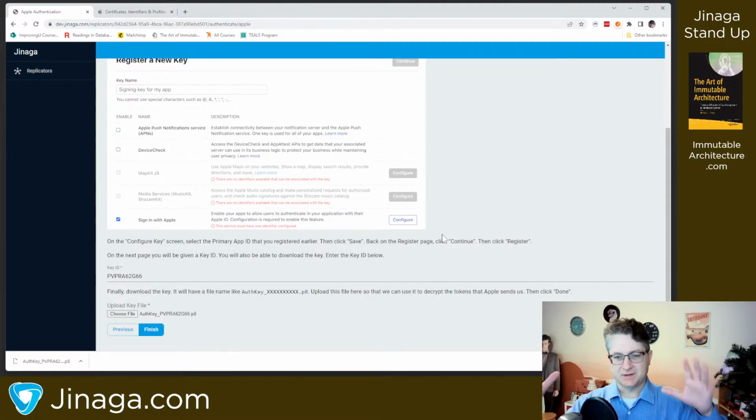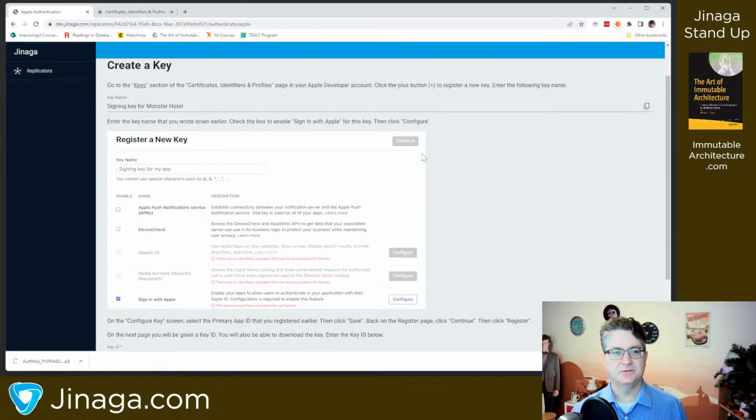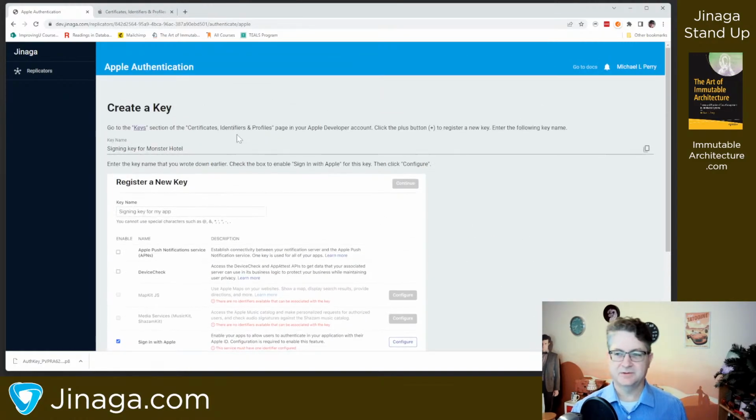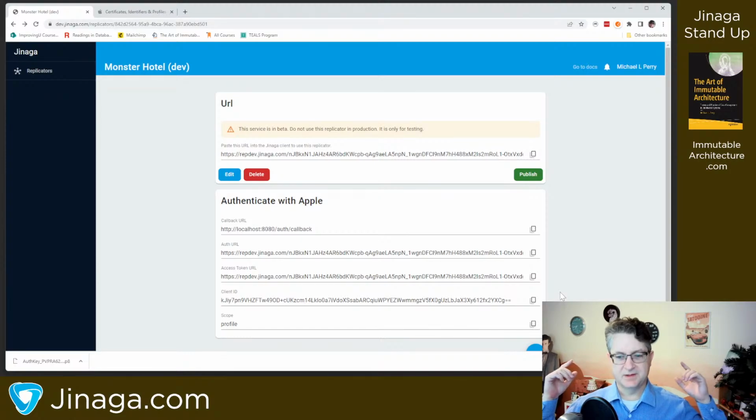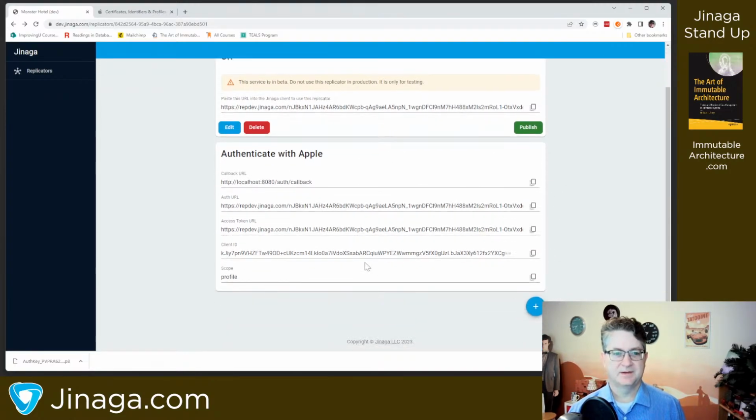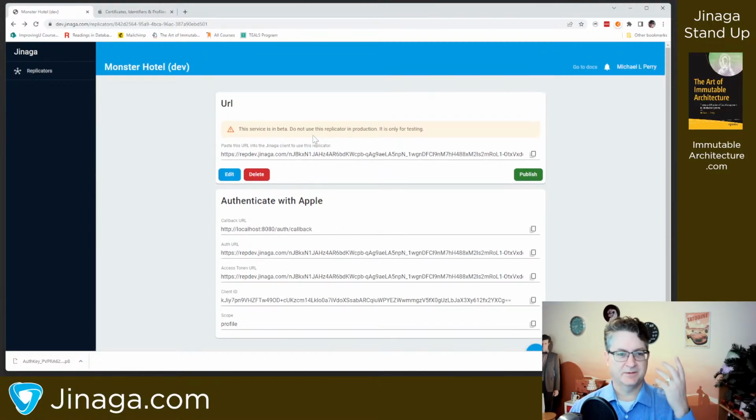And we've collected the information that we need in order to use that machine and put that into the Replicator as a Service. So let's finish. And then what it does is it generates for us a card. You can see Authenticate with Apple is now available as a card in our Replicator.